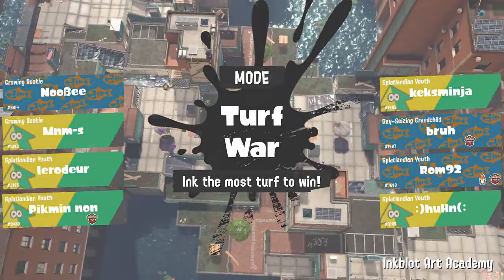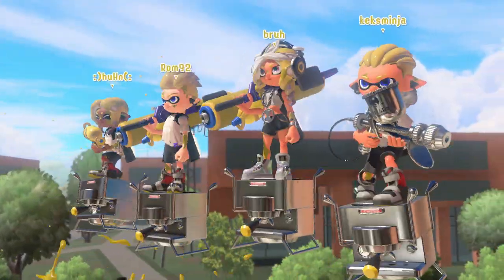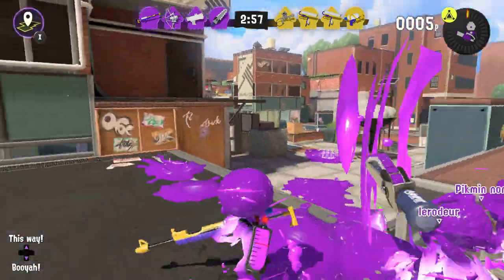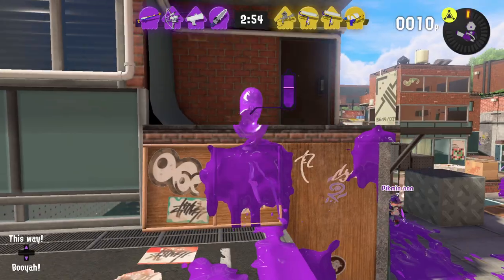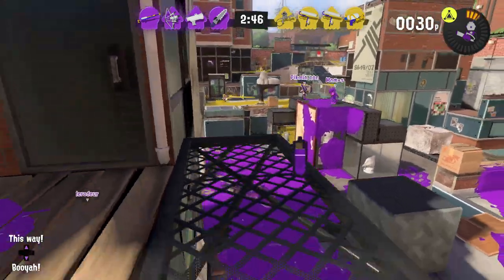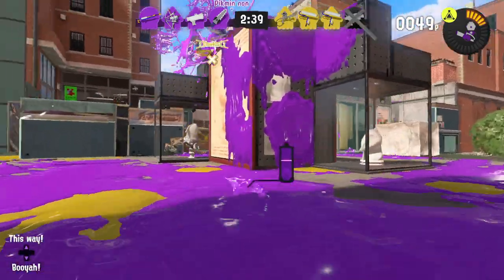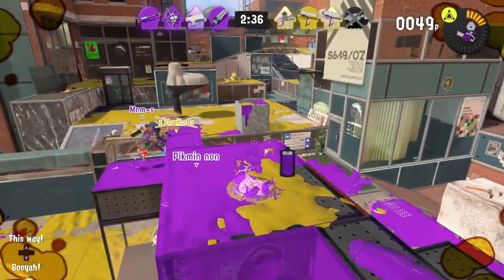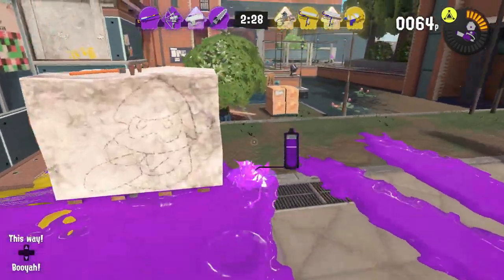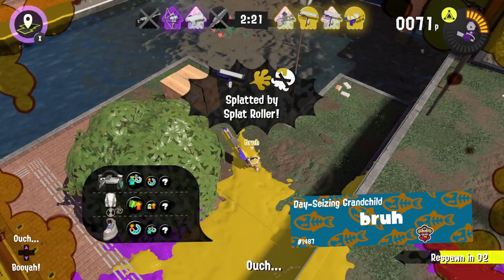Alright. Turf War. Eeltail Alley Art Academy. Pretty good sniper map. I mean, the charger. We'll be charging those players up. And you can go up here. I mean, we aren't gonna be the painters over here. He got me. Bruh.